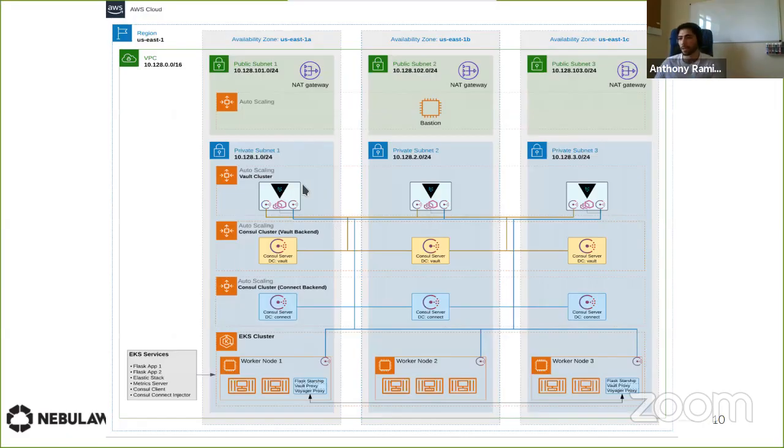This is an architecture diagram taken from a project that we built out and deployed into Amazon. And I'm not going to get into too much detail here. I just wanted to describe at a high level that we're using an EKS cluster, multi-AZ deployment. We're deploying Vault, Consul, and connecting everything with Consul Connect, which is a service mesh functionality. So if we were to do this by hand, it would be very difficult. It would be stressful. It would be a nightmare, especially if we wanted to scale out these deployments many times.